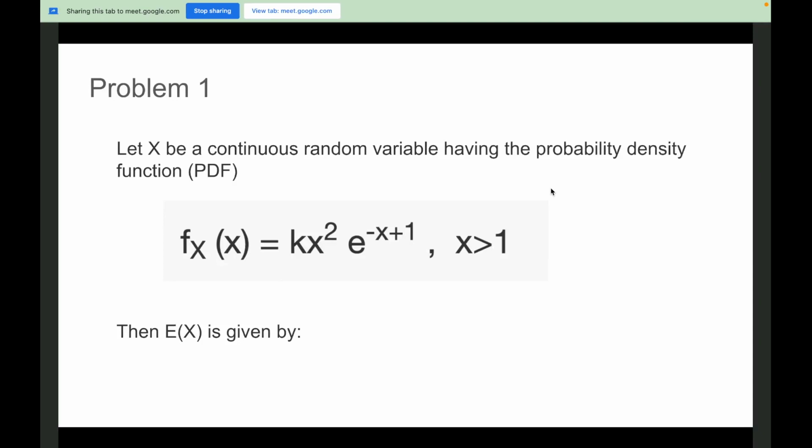So you can see the question on the screen, right? There is a continuous random variable, and we are given the probability density function, and we need to find the expectation for this function. So try to solve this question. We need to find the expectation. I'm giving you 5 minutes, you try it on your own, and then I will explain this. You need to revise all the formulas for integration for solving these questions.